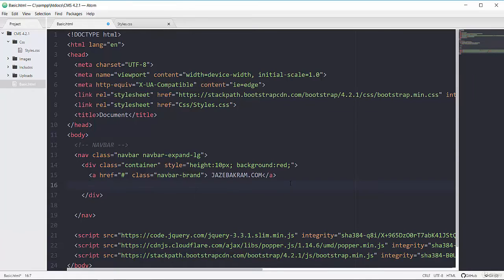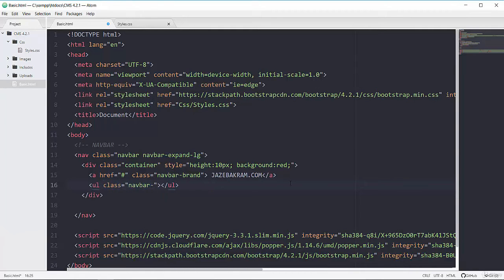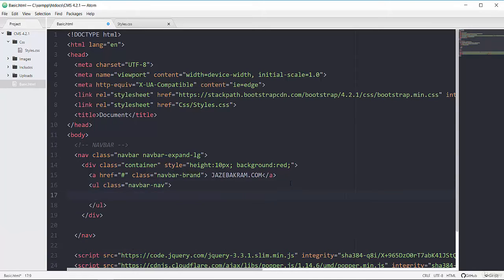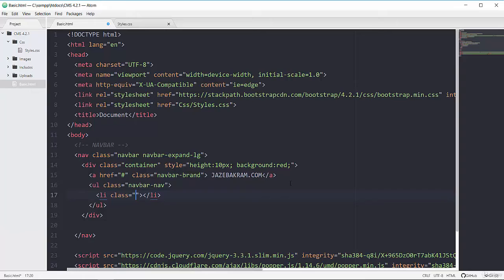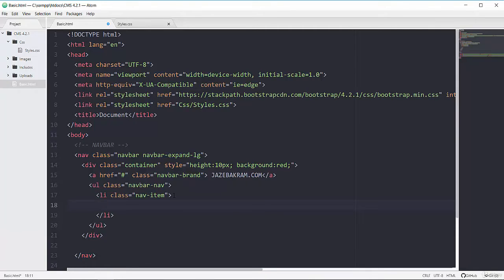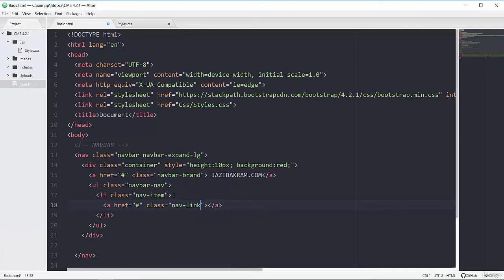Inside this nav tag, inside the container, we will have our unordered list that will have a bootstrap class of navbar-nav, and this list will have a couple of list items, and every single list item will have a bootstrap class of nav-item, and inside every single item we will have one anchor tag that will have hash for now and a class of nav-link.